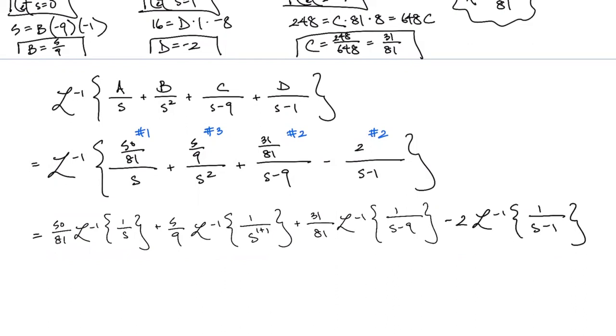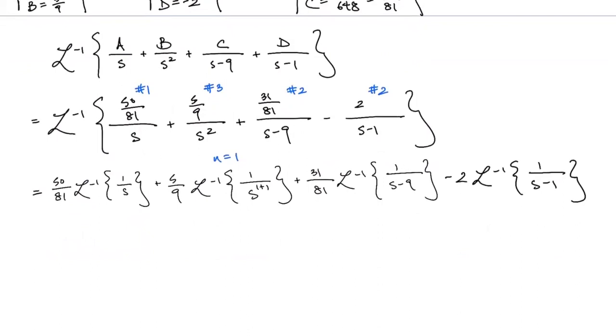Okay. So all I've done is just say, here are the 4 inverse Laplace transforms I want to find. And I'm even going to write my s squared as s to the 1 plus 1. And the reason I would do that is that actually tells me what my n value is for that second one. I think the other ones in our answer are a little bit more straightforward. So it's less important that we figure out what a value is, because I think the last 2, we can tell what our a value is right away.